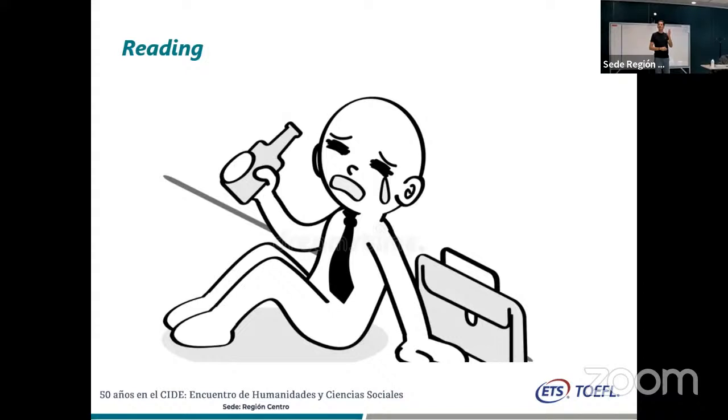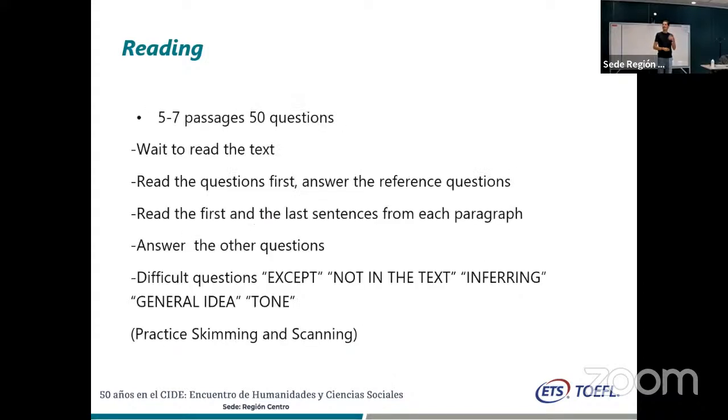But here, we are going to stop reading at the beginning, and we're going to go through the questions. Again, we rely on the questions. So, the first tip, wait to read the text. Don't read the text. Read the questions first and answer the reference questions, because there are questions that are, I will say easy, they are not easy, but there are easy questions and difficult questions. So go and find the easy questions, okay?